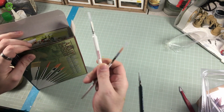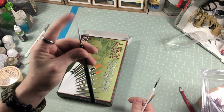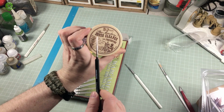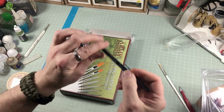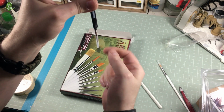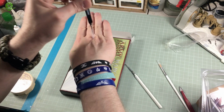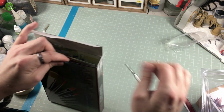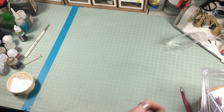The other thing is, of course, they're all in tubes. Now, here's a handy tip. When you get a paintbrush and it's got this plastic tube, don't throw the plastic tube away. Why? Because when you clean it with your brush soap, your Master's Brush Cleaner and Preserver, available in stores now, you clean it, you rinse it out, and then you store it that way up with the plastic tube. And the water can drain out of the bristles, and you don't get stuff building up in the ferrule. That's why you keep the plastic tube. Never put your brush that way up unless it has the plastic tube of happiness. So there you go, that's them. I will actually put them in a proper container in a bit. I'm just getting rid of them for now.